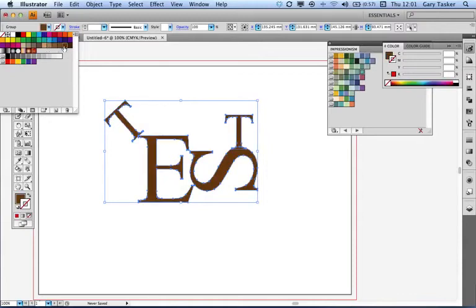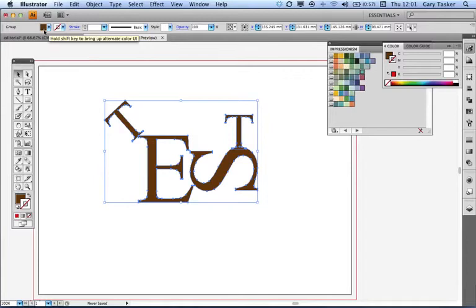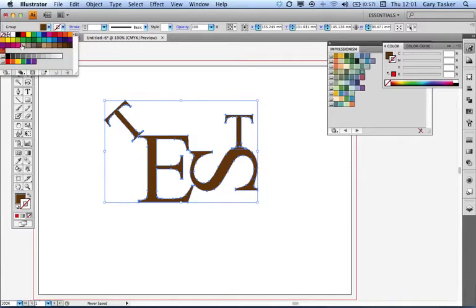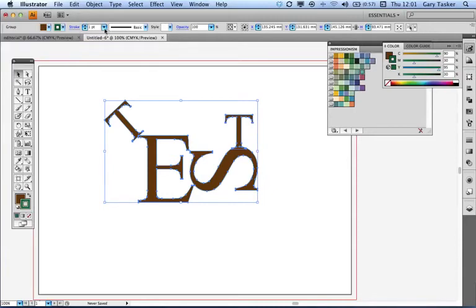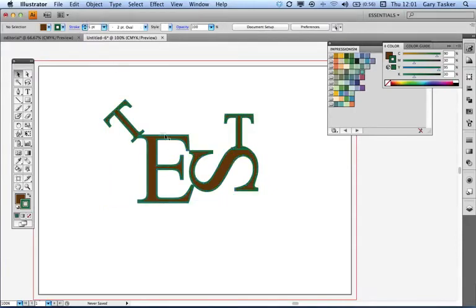What I don't want you to do is get bogged down with just those. I want to have a look at how to add more of our own colours. So first of all, I'm just going to add a fill and a stroke. Let's get something contrasting and awful. Green and brown, terrible. But you'll be able to see it. So you can see there, we've got the green outline and the brown interior.